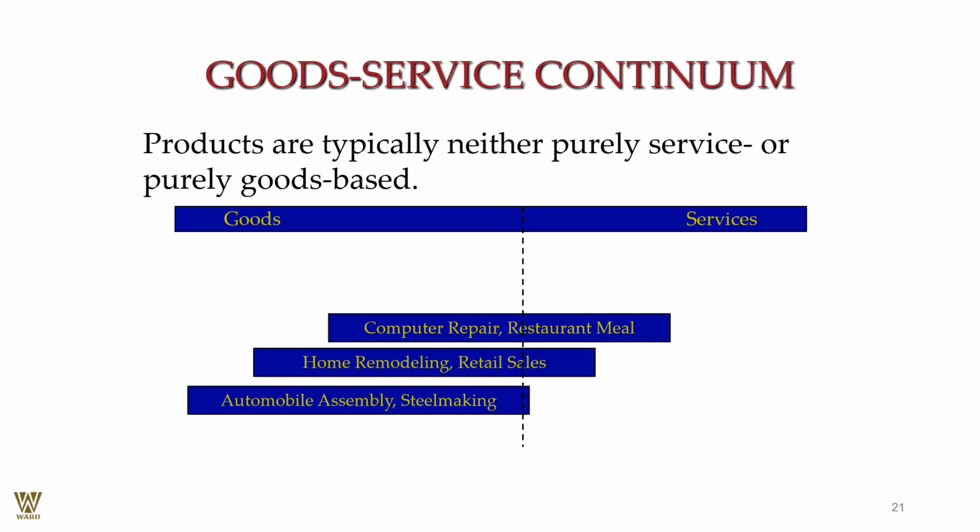Then we can have computer repair as an example, or a restaurant meal per se. Here you have something called a product, like the computer gets repaired, or you have your lunch or your dinner, probably you enjoy your food. But then what are you paying for? Are you paying for the food, or are you paying for the service? Are you paying for your own computer, or are you paying for the repaired computer? What are you paying for?